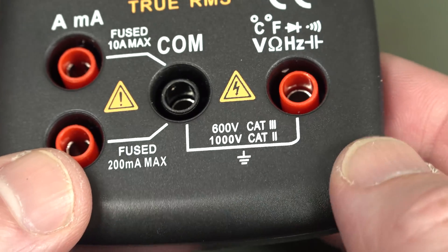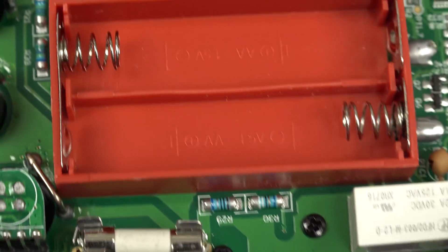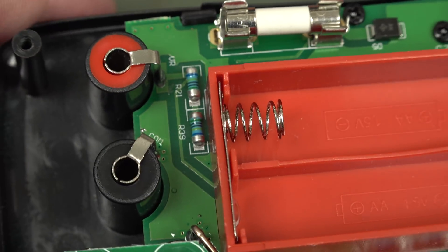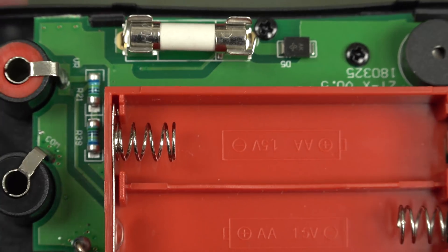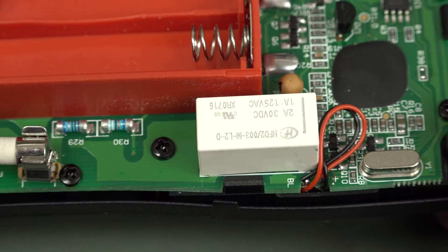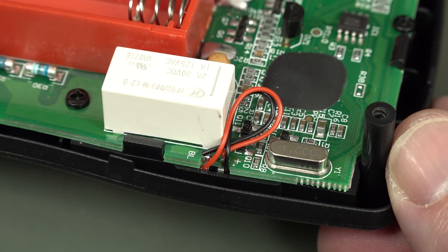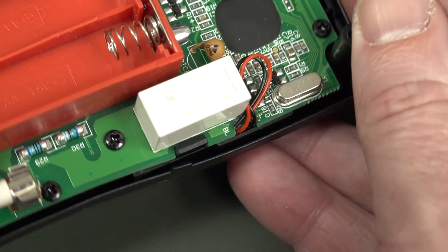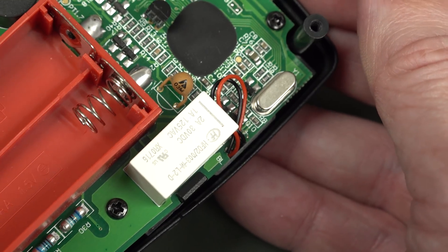Just like the 8008, it's 600-volt CAT3, but it's not independently tested or rated or anything like that. We've got a couple more MELFs — I'm a bit of a MELF fanboy. But where's the PTC protection? We've got ourselves a diode — good on ya. And here's the interesting thing: we've got ourselves a relay. Look at that — a big, proper relay in there, and it goes clunk when you power it on. Wait — is that our PTC? That could be our one and only PTC. It's better than nothing.